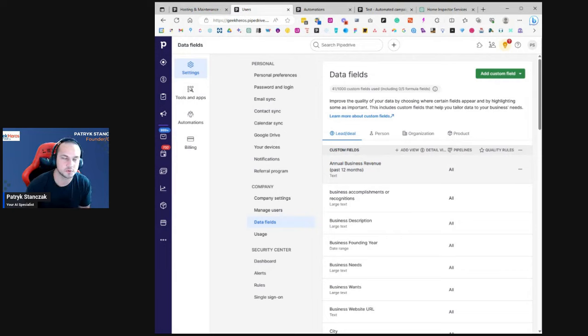A tip for Pipedrive, and I don't know about the other ones: you only pay monthly. You don't pay for the amount of contacts you have. So I don't think there's a limit. You just keep putting contacts in here. You do get charged for campaigns for the email marketing component, but you only pay monthly and can put as many leads as you want in there.